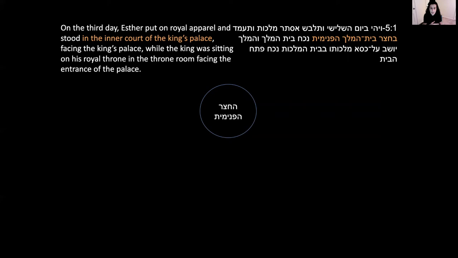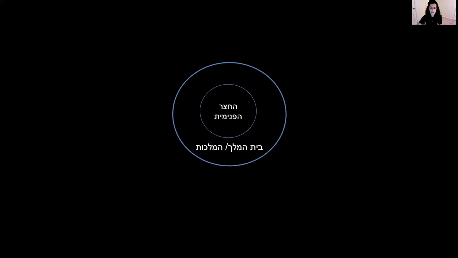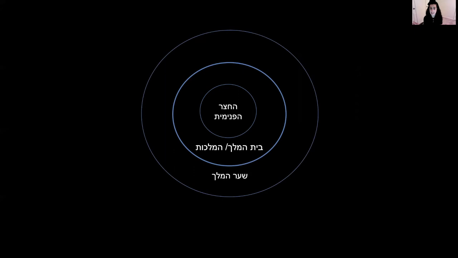Space then holds power in terms of relative closeness to the palace. We see that the palace creates a ripple effect of prestige in relation to the geographic proximity to its center. So the first degree of separation is the king's gate. This serves as a gathering place for prestigious figures. For example, Mordechai spends his time here. The king's eunuchs are here, such as Bigtan and Teresh.